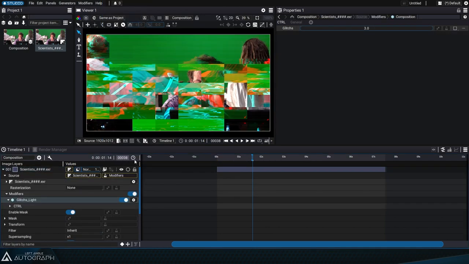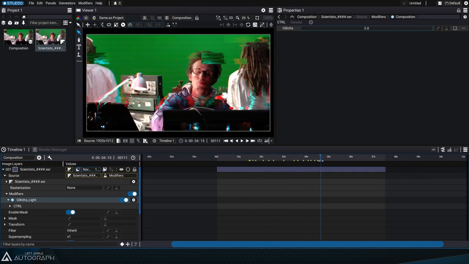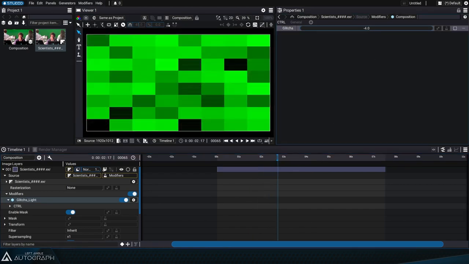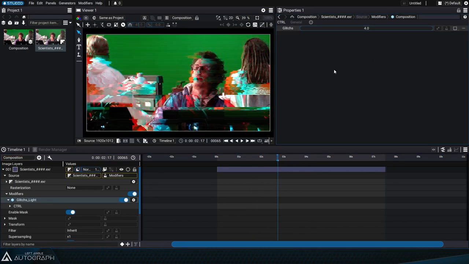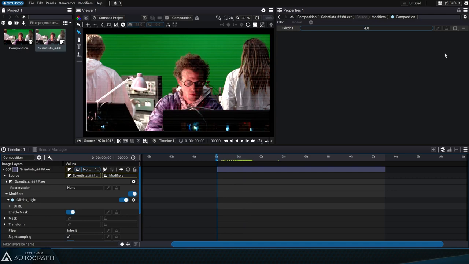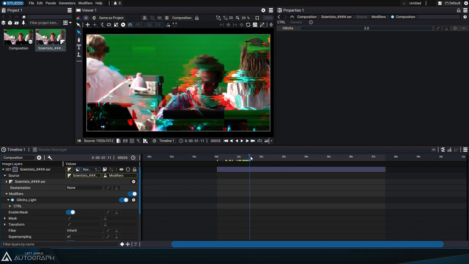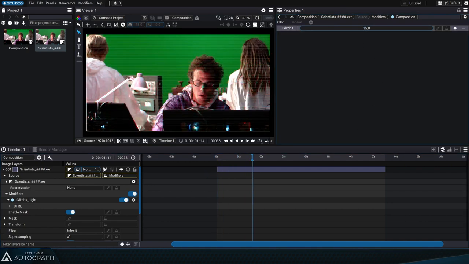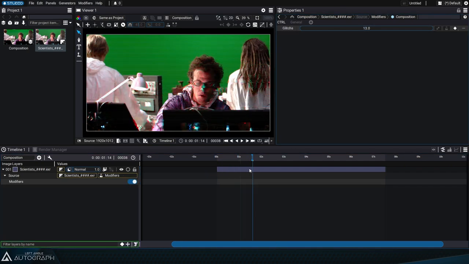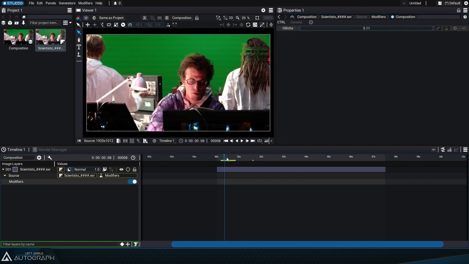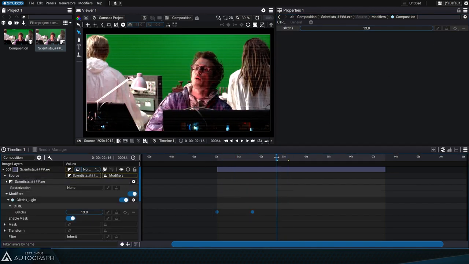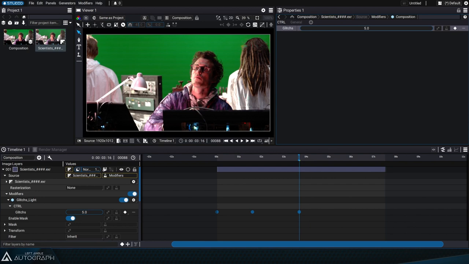The image slot that defined the entry point is no longer visible, but the glitches parameter allows us to set the intensity of the glitches. This parameter can now be animated just like any other parameter. For example, we can set an initial value of 3, add a new keyframe, and then move in the animation to change this value. This way, we can reduce the glitches at the beginning of the animation and then make them more prominent later on.